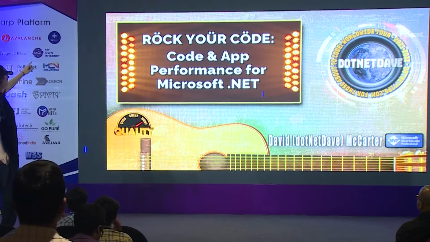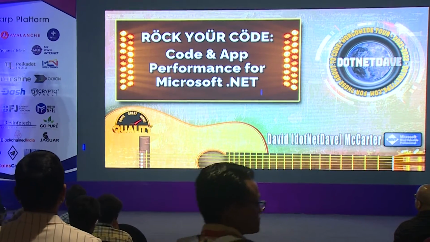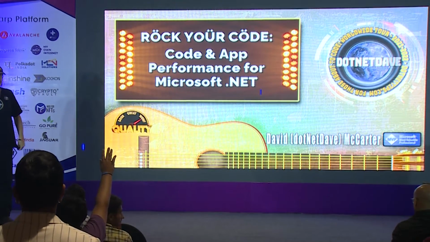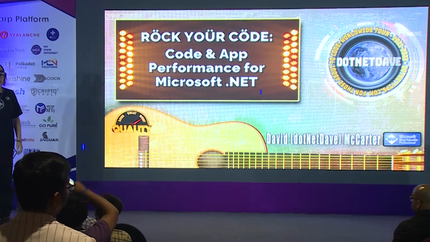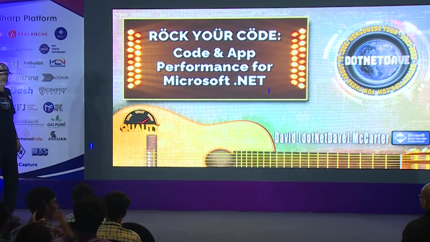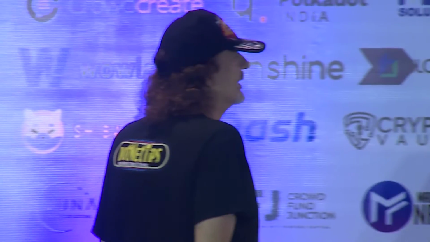All right, so this is Rock Your Code, Code and App Performance for Microsoft. How many C# developers? Should be most of you, yep. VB.net? One? Yeah, that's the way it goes usually. So all the samples are in C#. And I'll give you lots of links at the end, so don't worry if I go kind of fast.